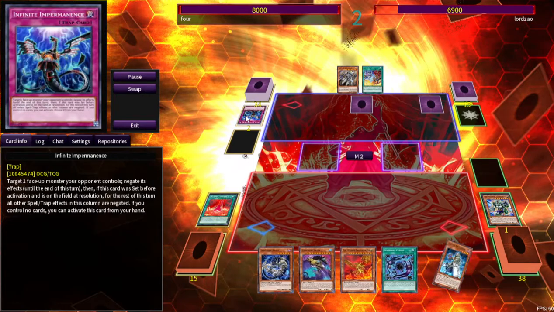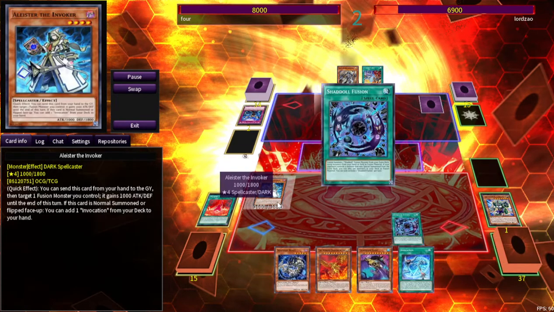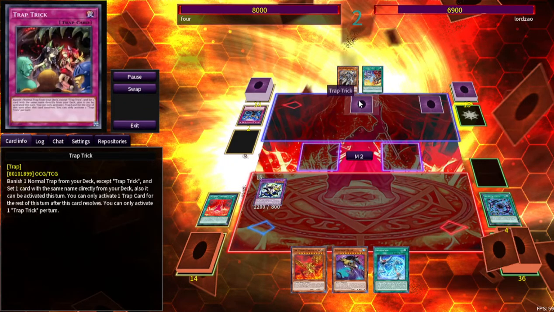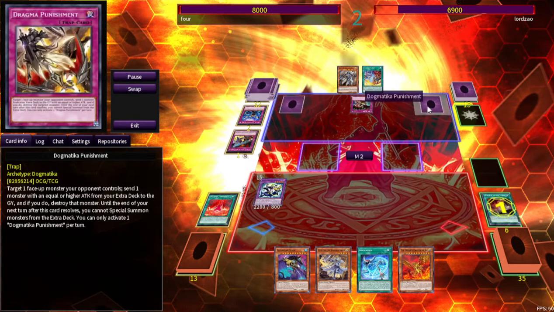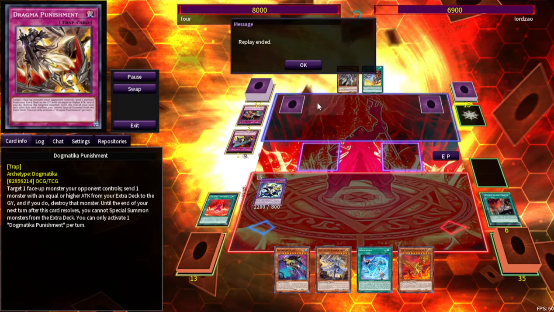So he said 3. I got rid of 1 Imperm. Pretty nice. I'm going to go ahead and activate Alistair, and then I can activate Shaddoll Fusion, go into a window, which is pretty cool, and then I top deck a Nadir Servant, which is even better. I end up popping the back row. It's Trap Trick. I had a 50-50 chance of hitting Dogmatika Punishment, but this is the cool thing I think about this deck just in general.